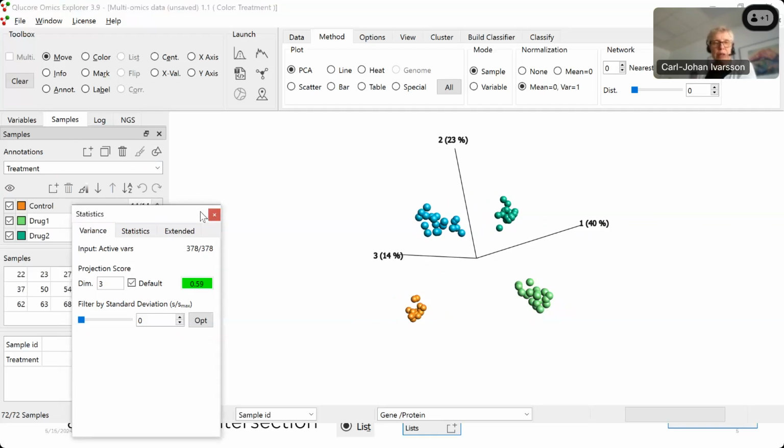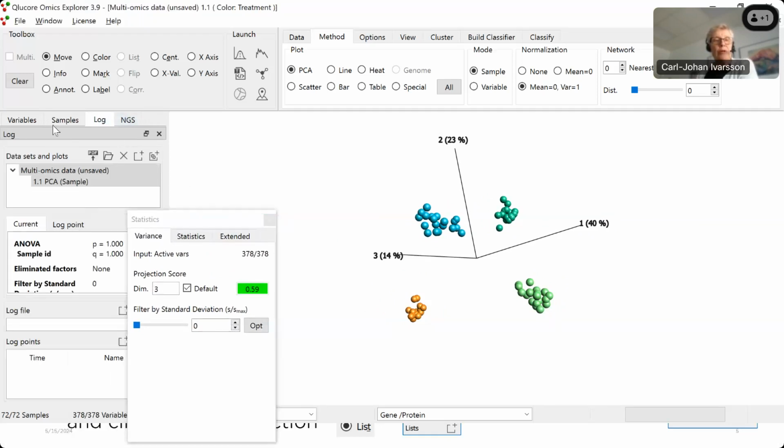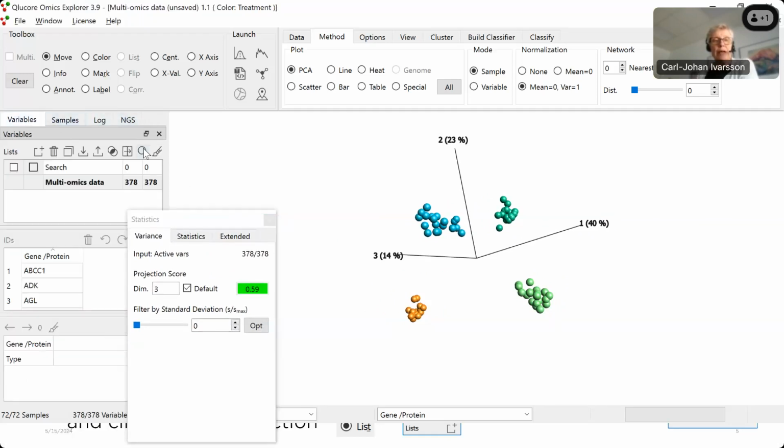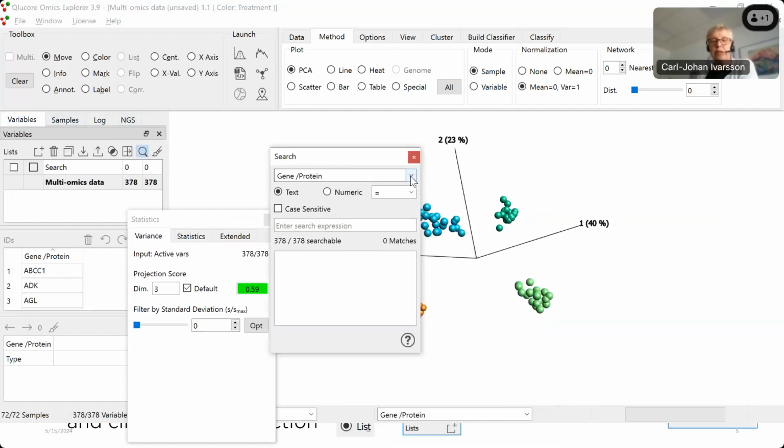So before we start the analysis, we will create lists here. So we will go to the variables tab and search for type. Let's say that I would like to search for the type gene. Then I find 164 genes, okay? And this result ends up here in search.